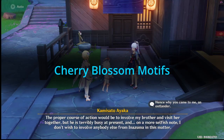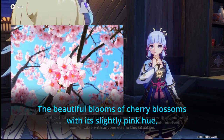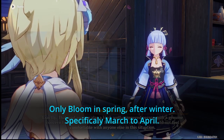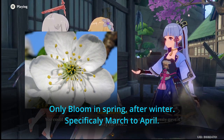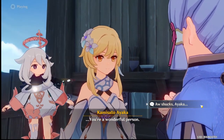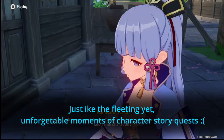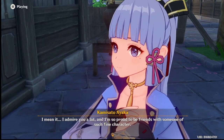Onto the third thing that you obviously don't know about, or maybe you do, cherry blossoms represent the fragility and the beauty of life. It's a reminder that life is almost overwhelmingly beautiful, but it is also tragically short. And no matter how fleeting it is, its beauty and its best moments are surely a spectacle to behold. You'll see a lot of cherry blossoms placed all around her clothing, and this reflects Ayaka a lot in both herself and the way we interacted with her in her story quest.